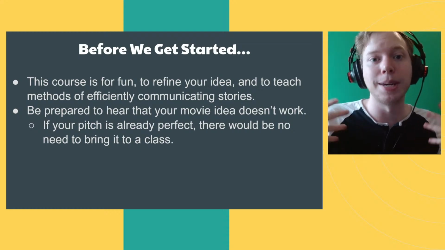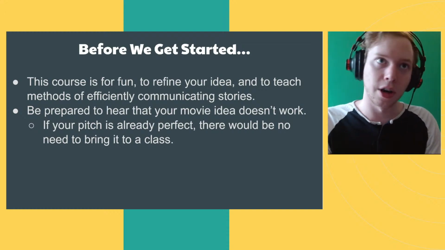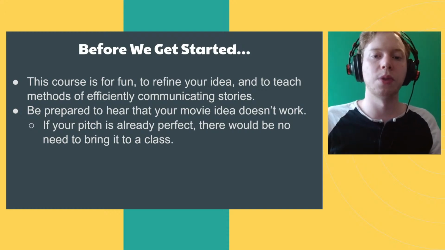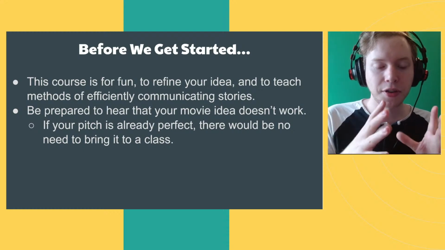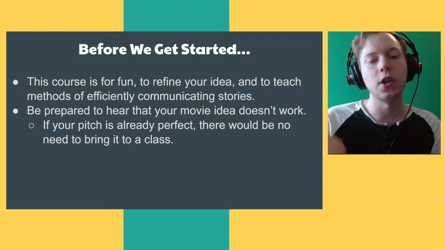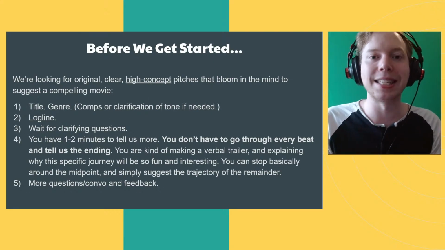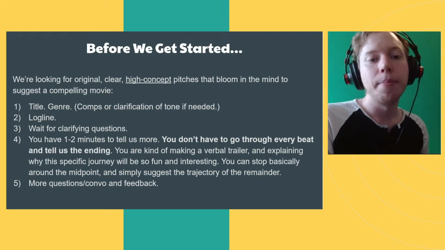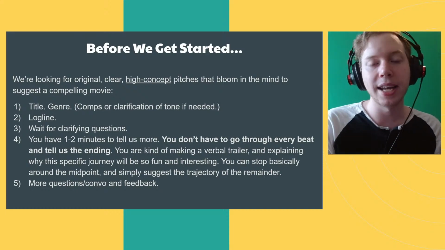So to do that, you have to be able to give them a one-page version of it, or a two-page version, or a three-page version, or the twenty-page, where you go up from one sheet to three sheet to treatment. You have to be able to package the same information of the story into just different shapes. So we'll talk about that idea of the different size boxes in which to contain a pitch today. But moreover, what we're looking for are clear and high concept pitches that bloom in the mind to suggest an entire compelling movie.